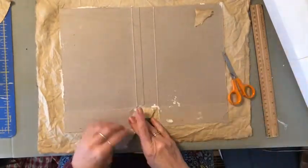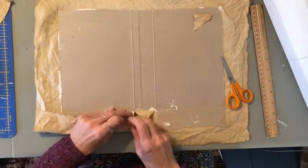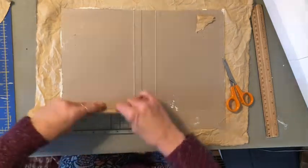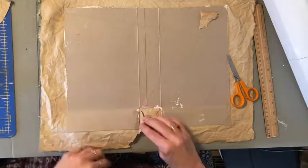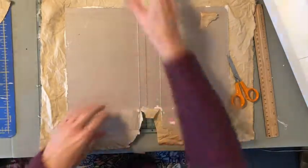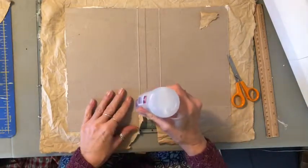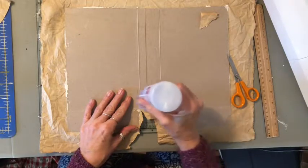So, turn that in, and we'll turn this up. That'll give us that. And then this is going to be folded up like that. Ooh, that's nice. I'm glad that showed up. Okay. And then this is going to go up. All right, let's start with this. I mean, it does look a little raggedy, but it doesn't matter because it's not going to show.